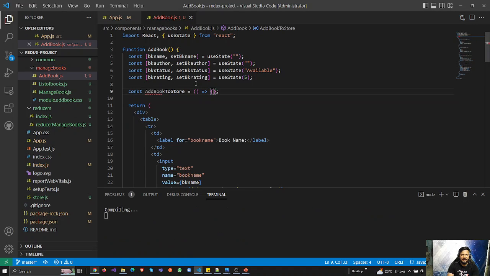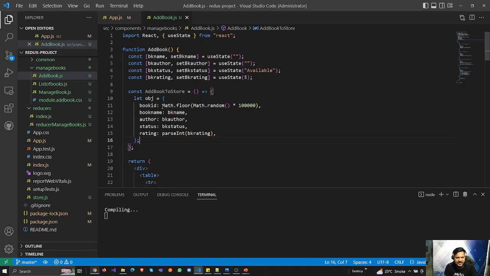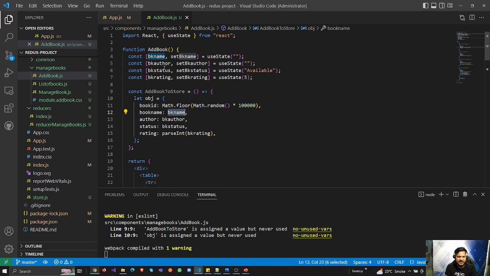Okay, cool. I'm going to create an anonymous function, which we have created throughout our application, and I'm going to create an object. So now you can see here we pass the random ID to a name, and we get this book name from these useStates. And now in the obj we have our book object. So now I need to dispatch an action from here. I'm going to perform the action, dispatch an action, and a reducer will get that action request and it will perform some action to update the store. And in this way, our store is going to be updated completely.